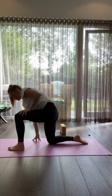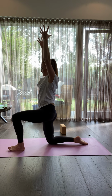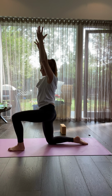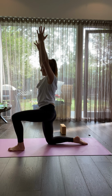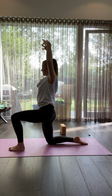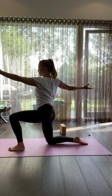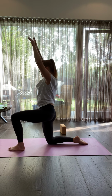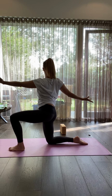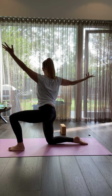Left leg can come forwards, and then we'll inhale and stretch up. As you exhale, stay here, but draw your legs energetically towards each other, a little squeeze of front heel to back thigh. Take a breath in to stretch up, and then open twist, so front hand towards front leg, left hand towards left leg. Inhale back to center, and then exhale, open twist. Good, breathe in, stretch up. Exhale, open twist, stay here.